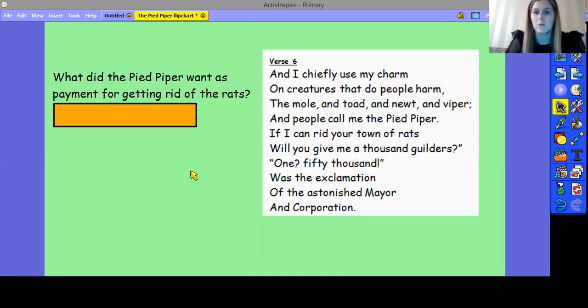I'd like you to have a go at this one now. So I'll read it to you and then you can pause the video, jot it down, answer your question, and then play the video again and see how you got on. It says, what did the Pied Piper want as payment for getting rid of the rats? Make sure you highlight or underline the keywords in that question. Go back to your text, decide what you're going to scan for. When you've got your answer, underline it, write it down and check your copying spellings accurately. And don't forget to read your question and your answer together at the end. So pause now and have a go.